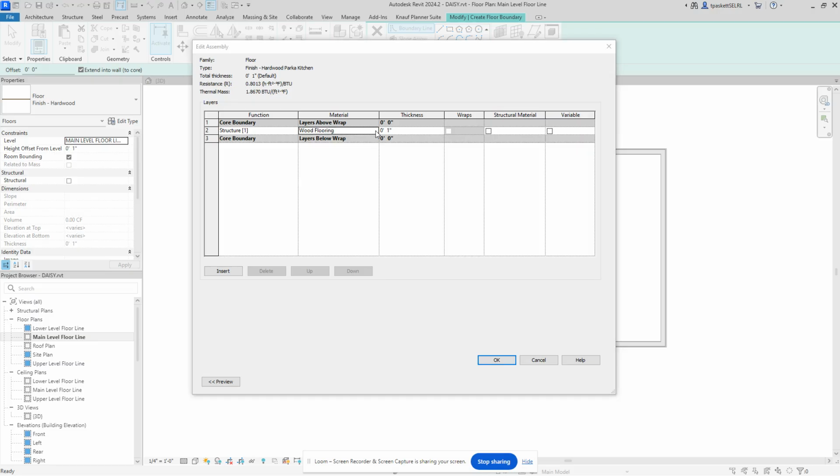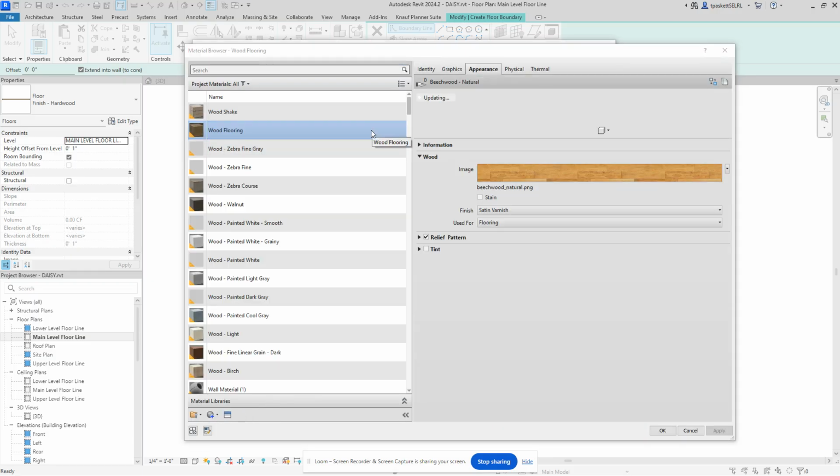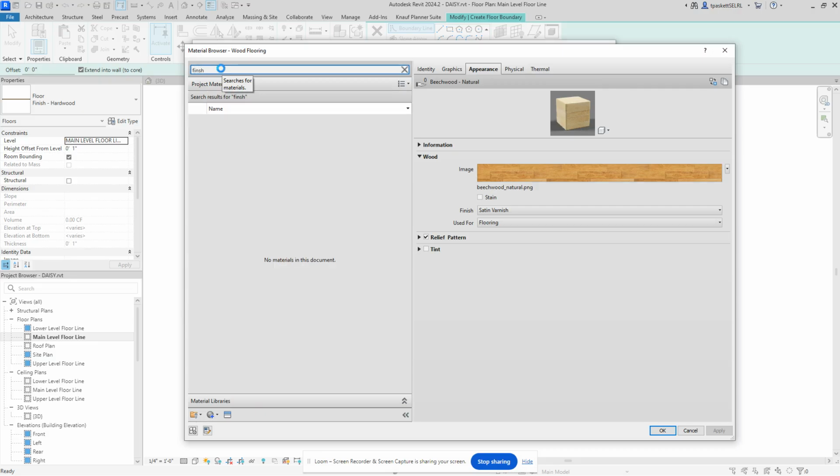We click on that, and that takes us into the material library, which is pretty vast. And you can get additional libraries off of Autodesk.com. But the reason I wanted to say finish, if I do a search at the top for finish, it's going to bring up anything that has that name. And so because I create materials, I can find them easier.